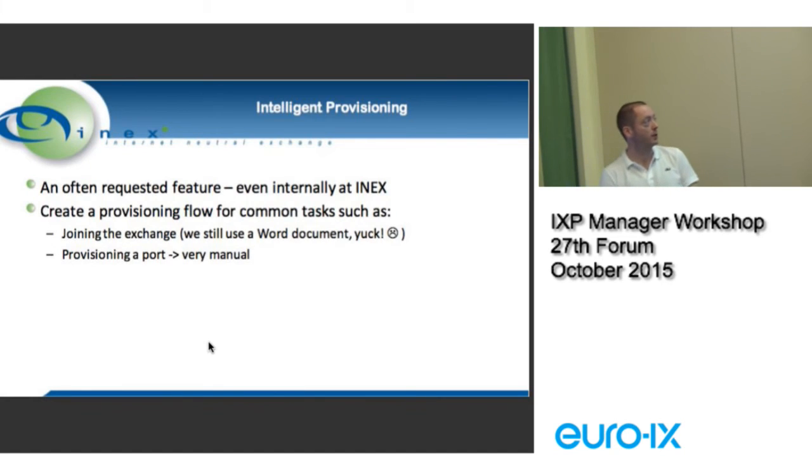Intelligent provisioning. It's an often requested feature, even internally at INEX. There are two main tasks that we do: one is onboarding new members, and the other is provisioning new ports. But we still use a Word document for joining an exchange, and that's just yuck at this stage. It falls on me and Nick to do all the technical validation, which in reality we could automate if there was just a web form.